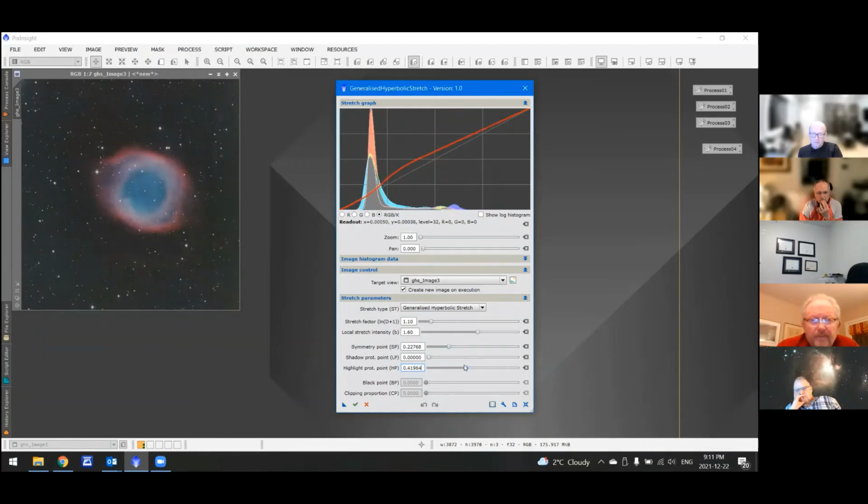So try and put it right on that y equals x line. We're close to it. Yeah, whoa. Now back a bit. No, you're going too far. Do you see the y equals x line, the diagonal line? Yeah. On the graph, try and place the red line on the diagonal line.